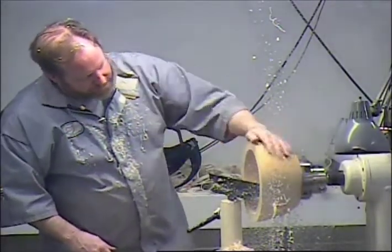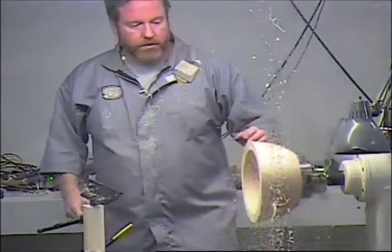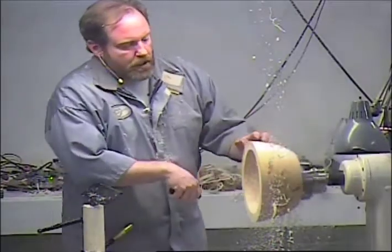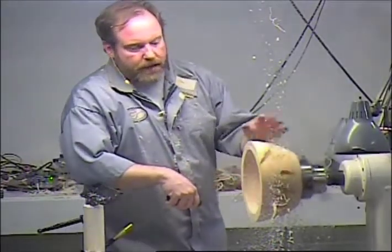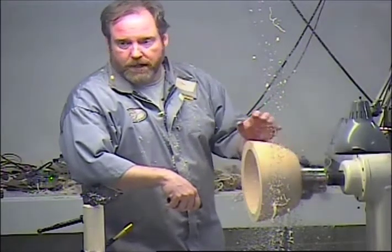So this piece is done, rough turned, and ready to be dried. So the drying process. This bowl is going to take anywhere from 3 months to a year to fully dry and be ready to finish turn.